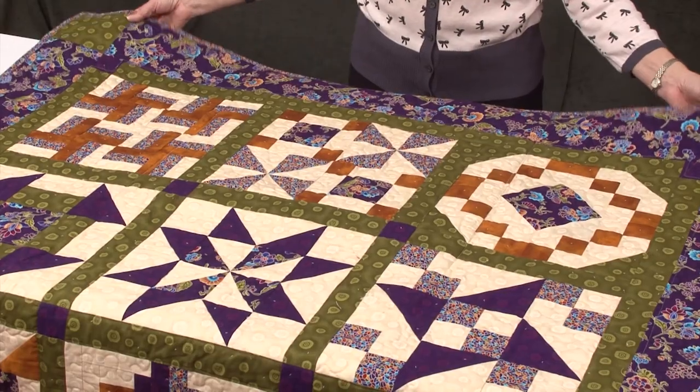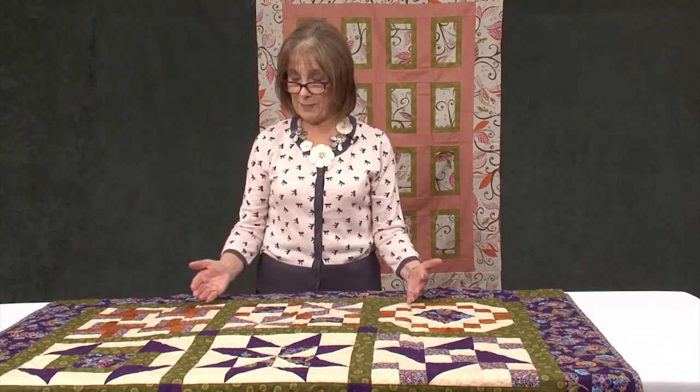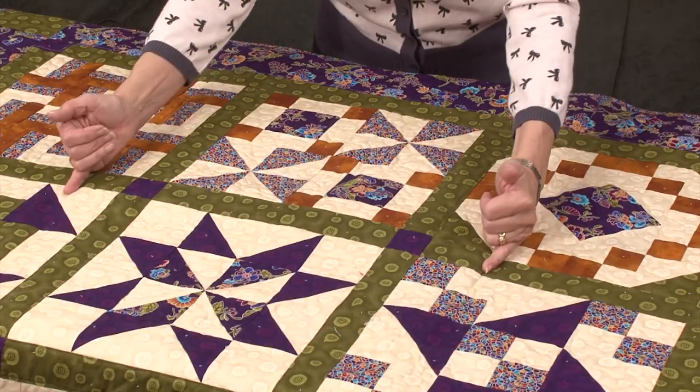So here we go — we've got a nine-block sampler quilt in front of me. I've made the cushion so that it is a third of the size of the quilt, so that I can fold the quilt into thirds. That's the key measurement. The cushion is hidden on the back.